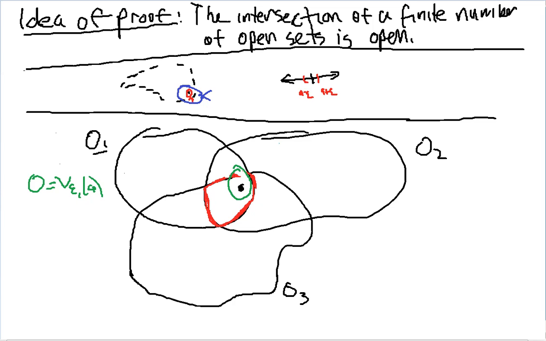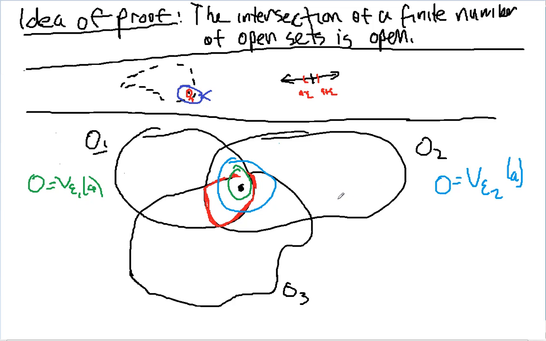O2 is going to have an epsilon ball such that the point is completely contained within an epsilon ball within O2. And that's going to be called V epsilon 2 of A. And that's going to be represented by a blue circle. Now, these are supposed to be perfect circles centered around A. So these should be concentric. Either the circle should be completely outside of the green, or it should be equal to the green, or it should be inside the green. They should be concentric. So notice it's completely possible that I could draw this. That's supposed to be a circle, concentric. This blue circle is completely contained within O2, so that would be valid.